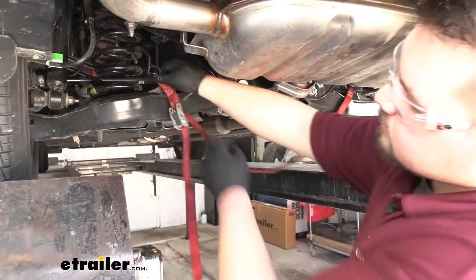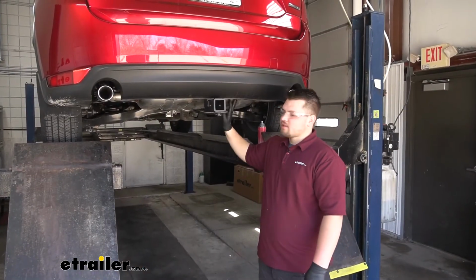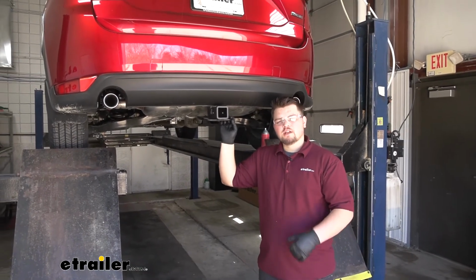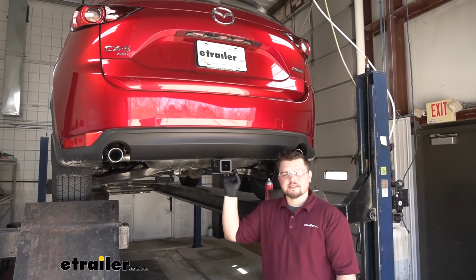With everything tightened and torqued down and our muffler hung back up, we're ready to hit the road. That's going to do it for our look at and our installation of the eTrailer Class 3 Trailer Hitch Receiver on our 2021 Mazda CX-5.